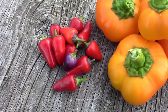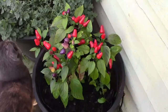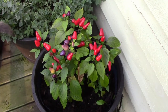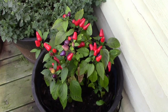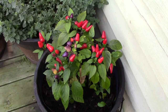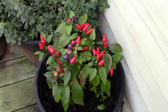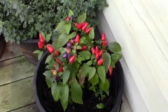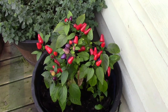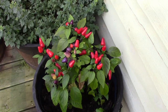Number three, the Aurora Hot Pepper, a dwarf pepper variety. In our list of four, two of the varieties are hot peppers, and this little one is actually a dwarf variety, which is quite nice. They do very well in containers. I don't want to say neglect, but this is another one of those relatively hardy little peppers. We've often grown them as borders in flower gardens just because they're relatively ornamental too. The peppers start out a nice purplish color, which is quite showy, and then they gradually turn to the bright red you see here.